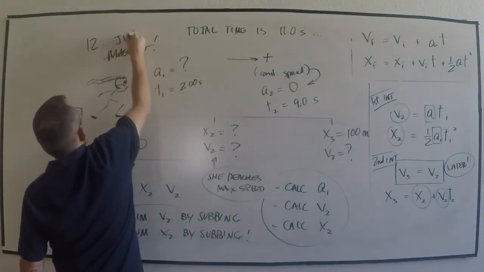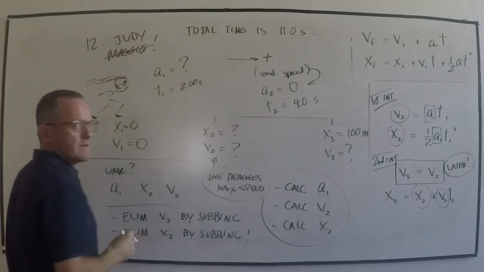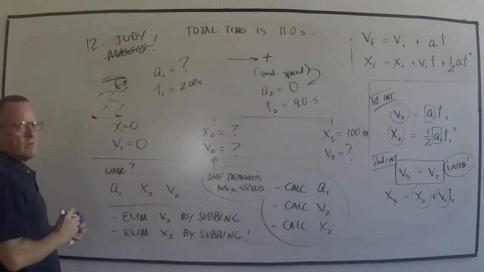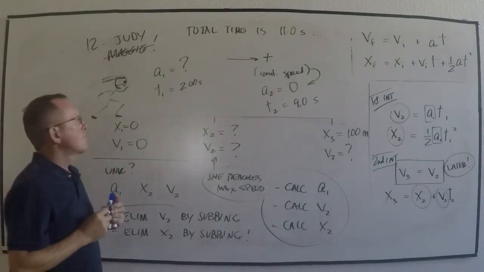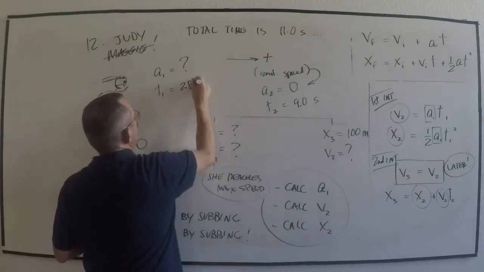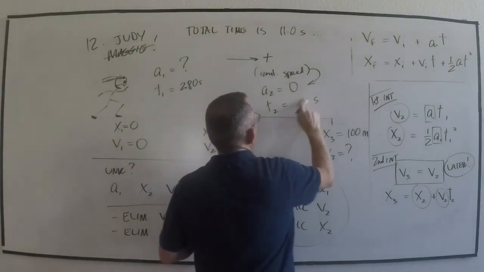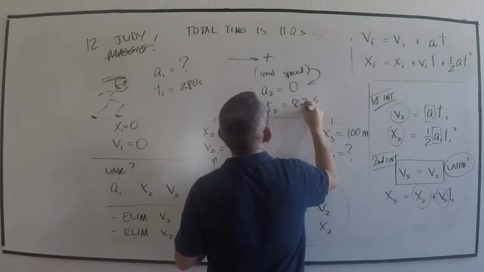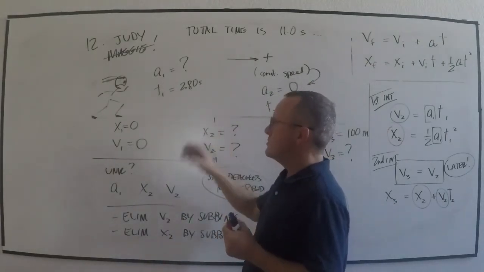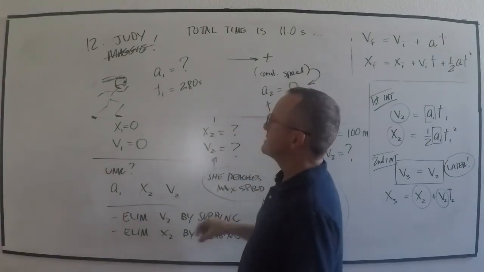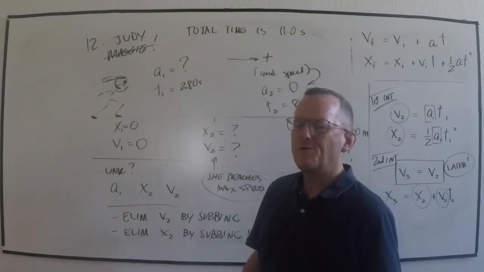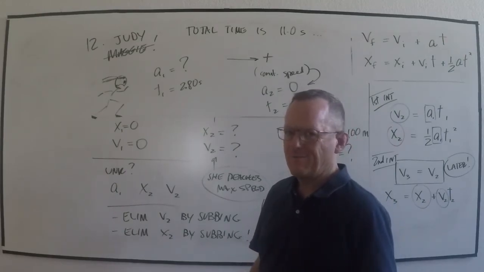Now let's talk about Judy. If we were to do this for Judy, what would we find? Judy's hair is a little bit shorter. It's just the way it is. Judy's time is a little different. Both times. But if we had to draw a picture of Judy, and if we had to define the axis, and if we had to define Judy's points of interest, what would you find?